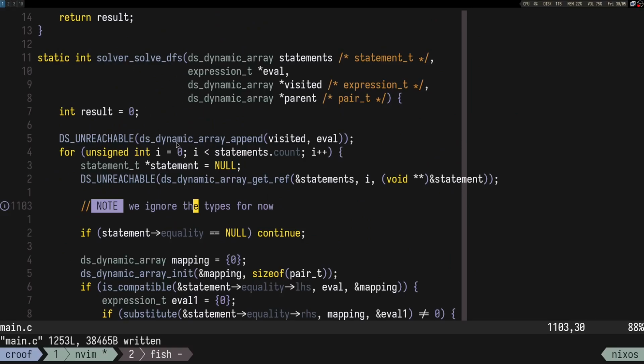So solver solve DFS. So the annoying part of using C, I guess. You know what I mean?